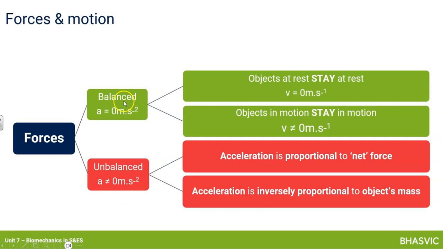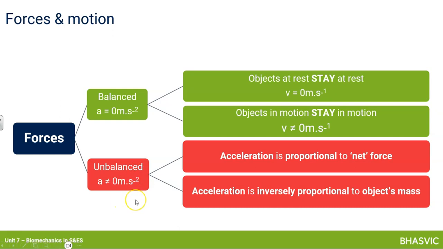So just to revisit a concept that came out in the introduction video, balanced or unbalanced forces. If forces are balanced, they're equal and opposite, then we know that objects will stay still, or objects will stay in motion at a constant velocity. So there's no change in velocity when forces are balanced. But if we have unbalanced forces, there's a force in one direction that's bigger than in the other direction, we have a net force. However big the difference is, that is the size of that unbalanced force in whichever direction.